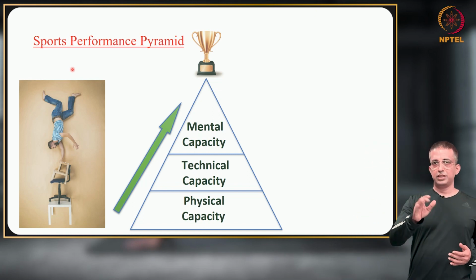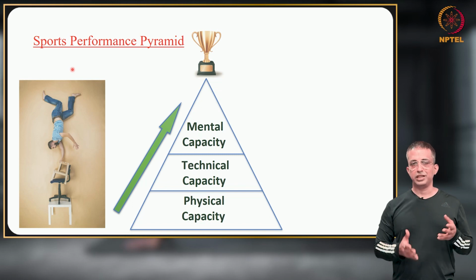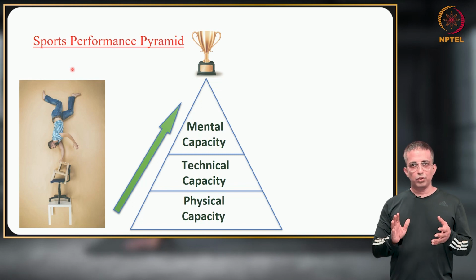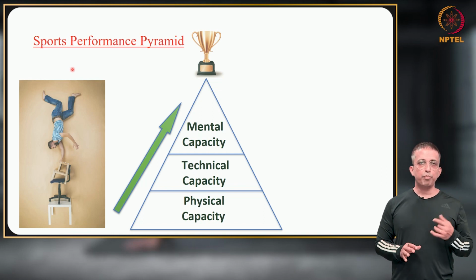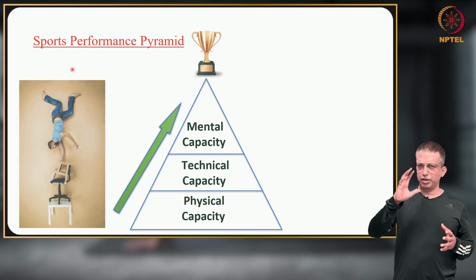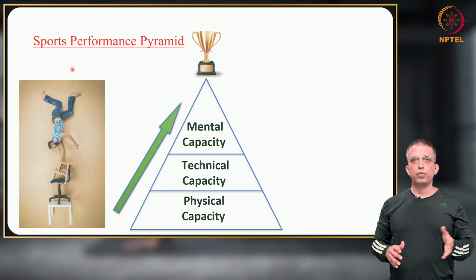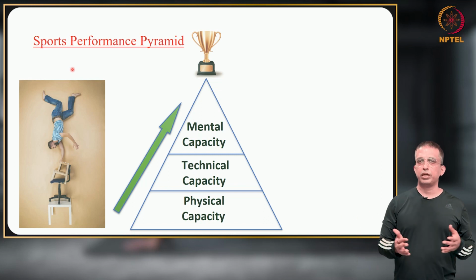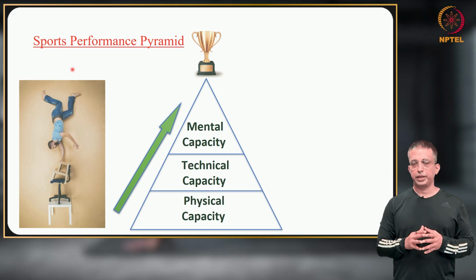When all these three work together, you've got things in a sequence. You might have seen that in this last slide, I've also got a picture of a person balancing on three chairs. On the day of competition, it's almost this fine balancing that happens. Top athletes have this fine balance between physical, technical and mental, and they are able to get it done on that day. That is also why not everybody can win all the time. Sometimes there are losses, but it's just that things happen to fall into place on that particular day.